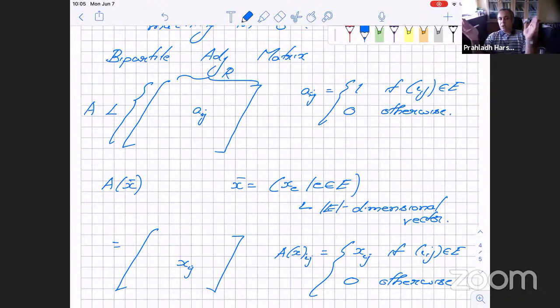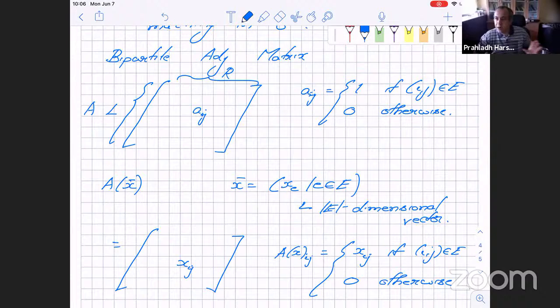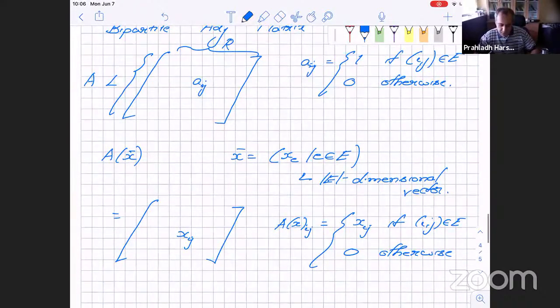I'm just thinking of a new matrix of variables now. It's not a matrix of 0, 1. Is my voice not clear? Yeah, it was breaking in between. Yeah, there are some problems. I think the internet is... A lot of things are bad from my end today. Yeah, so do ask me questions.